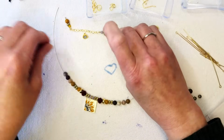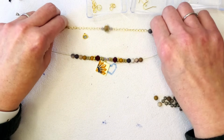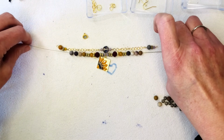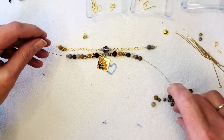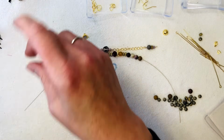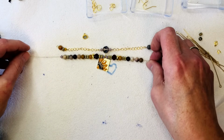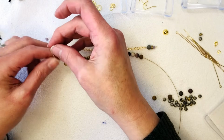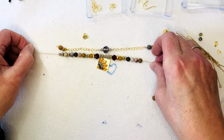Okay, so let's see where we are here. Move all that out of my way. So here's this one. And, oh, so we still have quite a bit of room, we're gonna probably do a few beads on each side yet. So let's do a spacer. And then let's do one of these and a purple bicone. And that should be, is that the end? No, I think we could actually use another, let's do another spacer. And since these bicones fit in there so nice, let's do the bicone right there. Like so. That should be good.